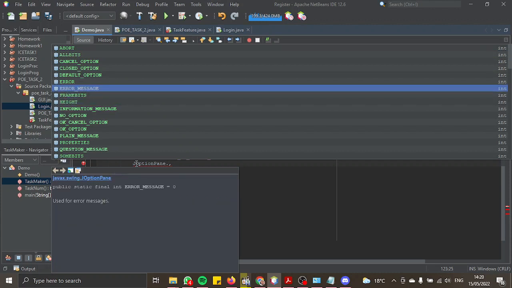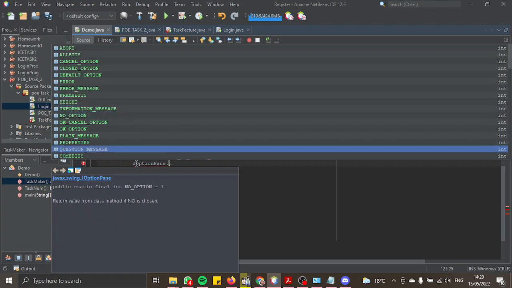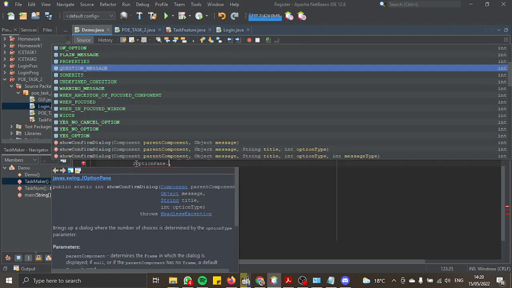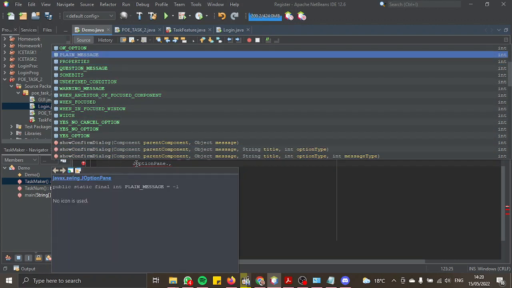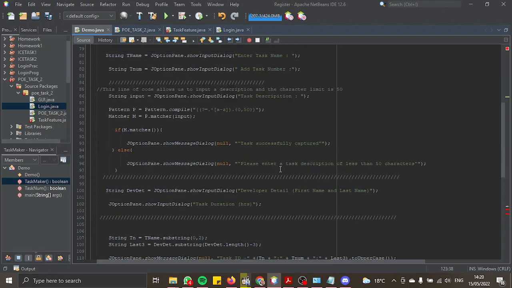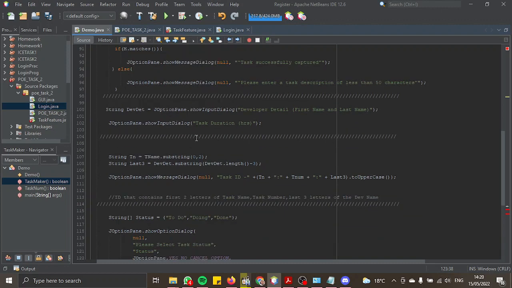We can show an error message, which shows that little X you see when something wrong happens in your PC. Then you've got the information message that's giving you info on that. And then we're just going to go for plain message. If you do want to get fancy for other stuff, actually no, I'm just going to leave it, not going to overkill it.